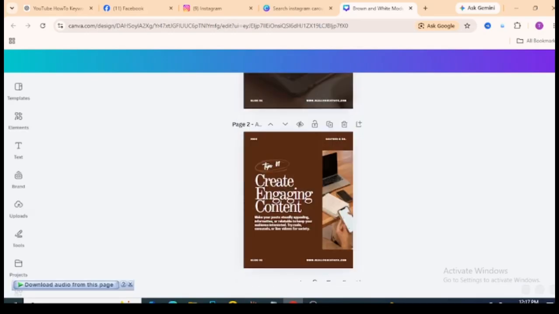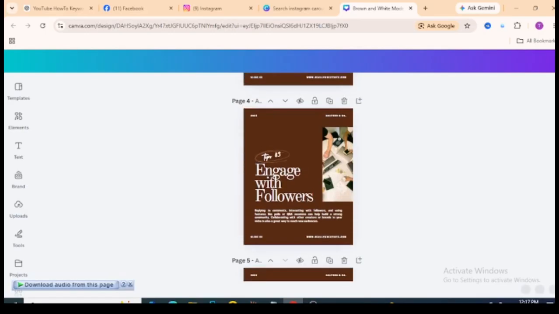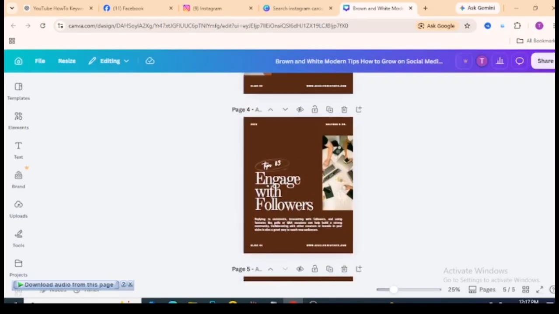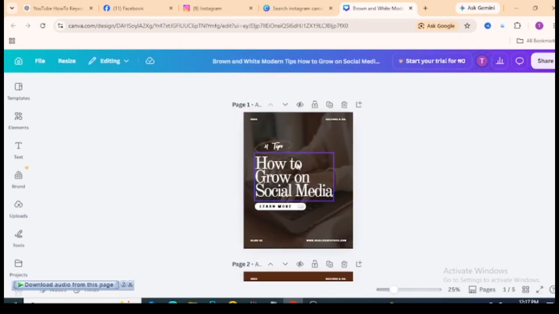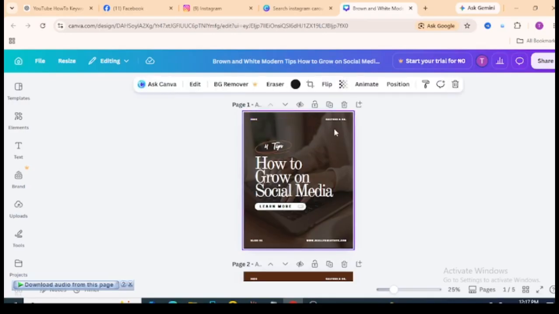Okay, so here under customize this template, you can see that this is how it looks like. So it's divided into different pages: page 1, page 2, page 3, page 4 to page 5, I believe. Yeah, so right now since you're using a template, we have three different things here in place. We have the background image. So this is the background image right here. So you can replace the background image.